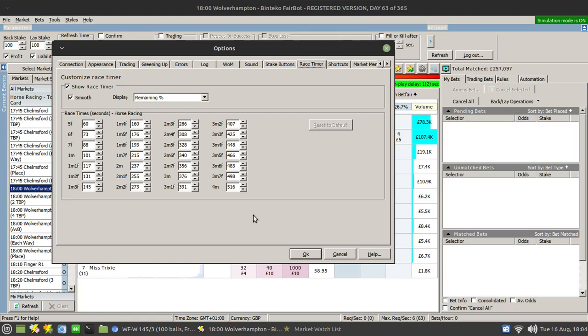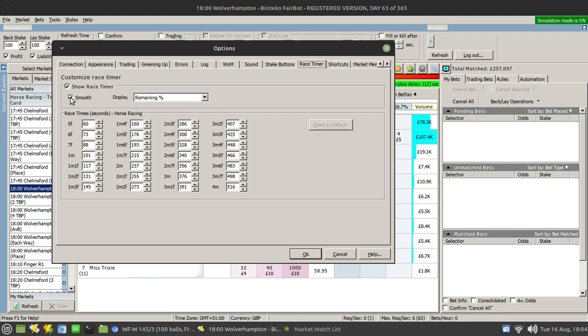Now over a period of time, those averages may actually change. So you could theoretically go in and change them yourself, although I would like to think, though don't quote me on this, that those will automatically be updated by subsequent updates to Fairbot. But as I say, don't quote me on that. I don't know that for certain. But you can certainly go in and modify those if you wish.